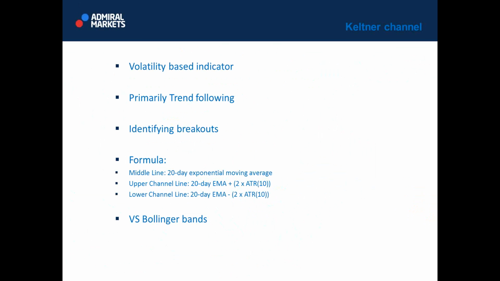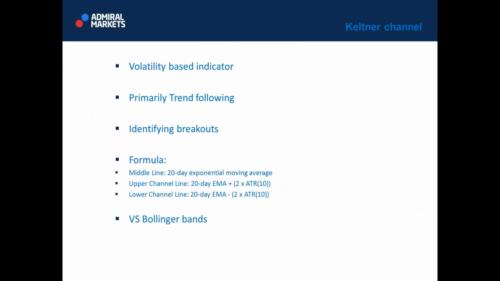This is the formula for Keltner channel. So you can see the difference between the Keltner formula and the Bollinger Band formula is that Keltner uses ATR, average true range of the particular forex pair, versus standard deviation, which is used by Bollinger Bands. Now, there are 2 differences between Keltner channel and Bollinger Bands. Besides the difference which I told you, Keltner should be used as a trending indicator, Bollinger should be used as counter trend. The second difference is already mentioned. Bollinger uses standard deviation and Keltner uses ATR.